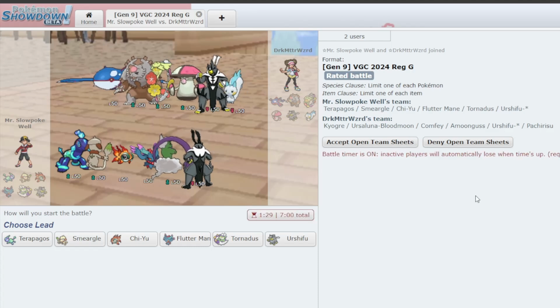Okay. Alright. Kyogre, Blood Moon Ursaluna, Comfey, Amoonguss, some kind of Urshifu and Pachirisu. This makes me think that they really want to set up Calm Mind Kyogre with the Comfey to keep it healthy. I guess Comfey kind of makes sense anyway because you want strong Water Spouts, but I think it's going to be Calm Mind Kyogre. And then the Pachirisu, of course, can protect it from electric types.